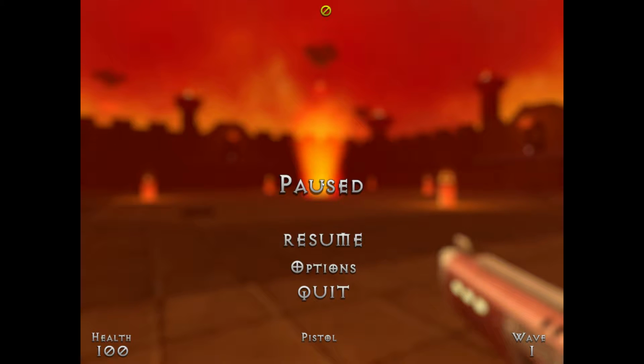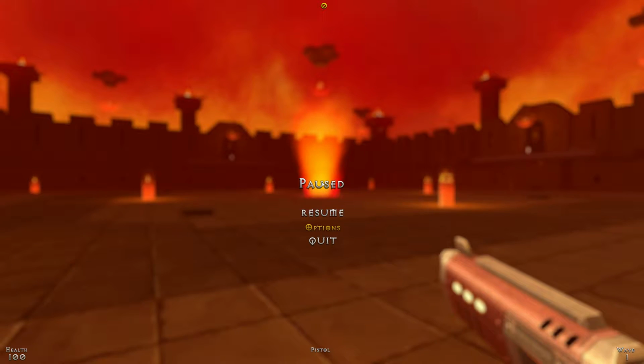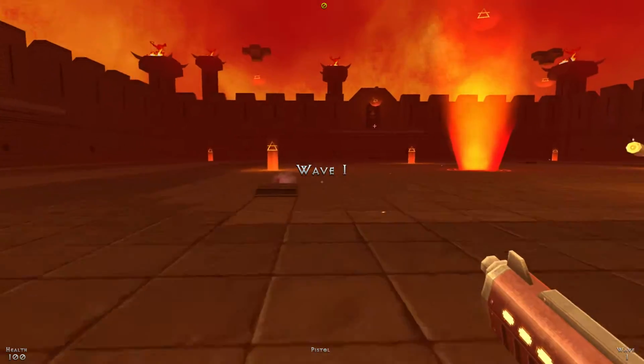Okay, let me just see here, though, about that. Options. 1024 by 786. That'll do it. We're going all the way. Hey, everybody. All right. Let me get my mouse out of the way there, and we're going to resume.